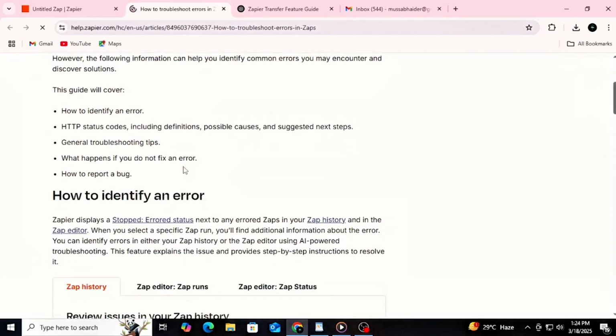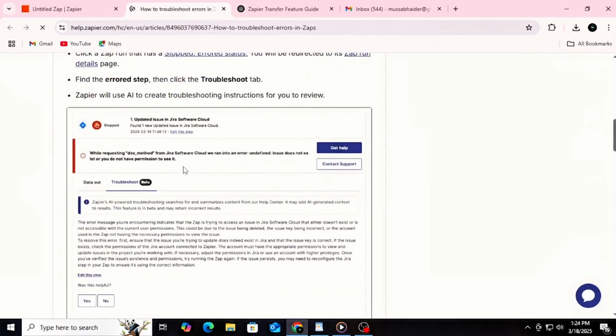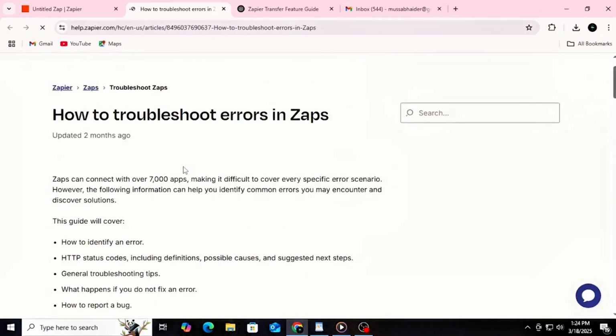By using Zapier, you can automate tasks across hundreds of apps, saving time and reducing manual work. Whether you want to manage emails, update spreadsheets, send notifications, or integrate multiple services, Zapier makes it easy to connect different tools and create seamless workflows. Experiment with different Zaps and explore advanced features to improve your productivity.